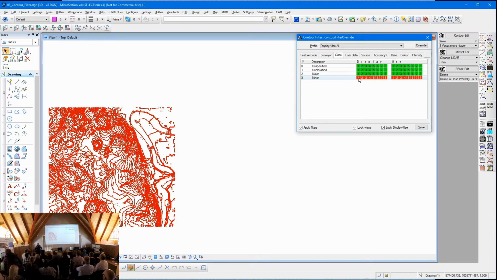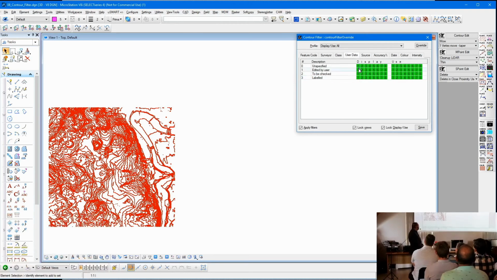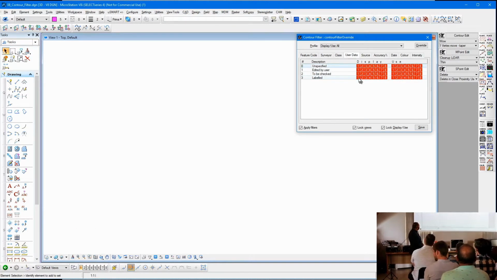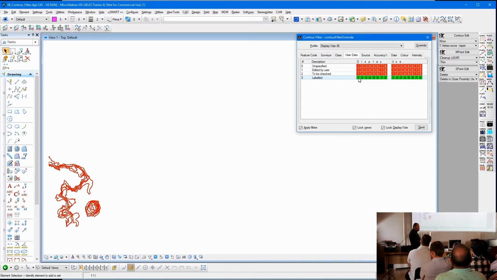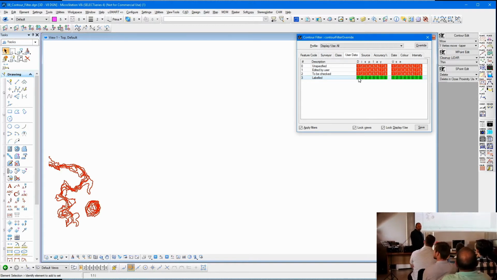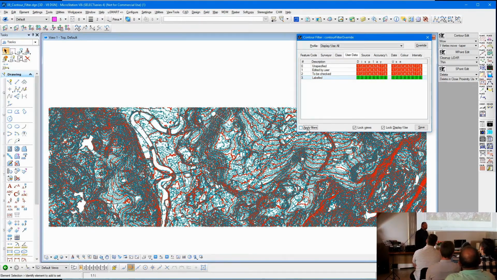And now you can start seeing how this would apply if you've got old contours and new contours and things like this. It's like having a whole host of levels that you can combine all together. And user data: has this data been edited, or has it been labeled, and has it been checked, etc. So you can really narrow it down, all these combinations of filters that are running. When all else fails, you might have forgotten something on and not realize that your data is not covering the area, and you're really in trouble. Then you just switch off your apply filters and you see everything. So this is your fail-safe button over here.